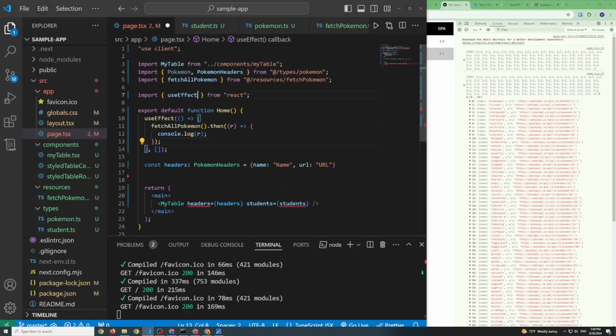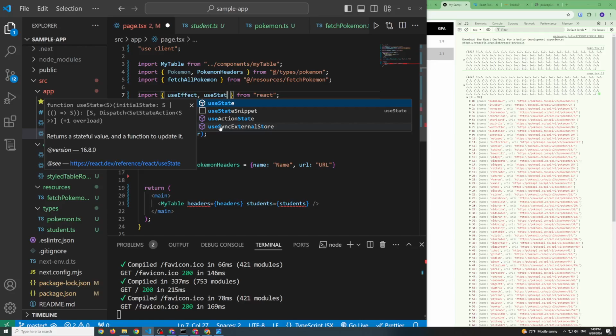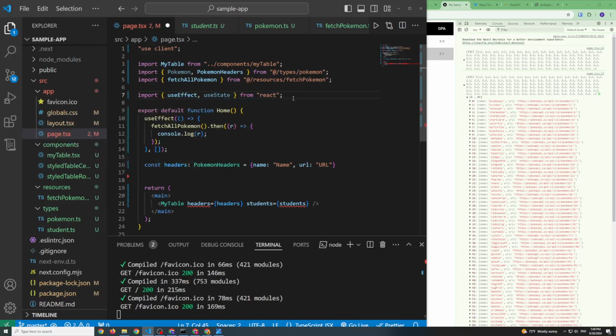All right, let's talk about another hook called useState. Now, useState is essentially a way of managing a variable. Rather than updating the variable manually, we're going to use useState to update the variable, and that will trigger React to re-render our page. And that's actually a very important concept: we want the page to re-render whenever that variable is updated.